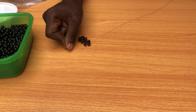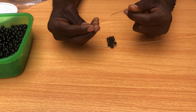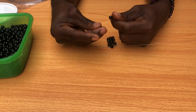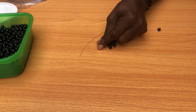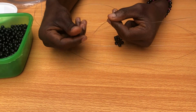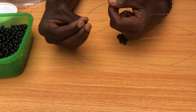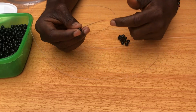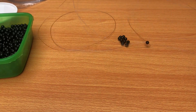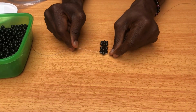Then you continue. You're going to get another three more beads, whereby you put one bead on the left hand side of the string, then another bead you put on the right hand side of the string, then you get the third bead. It's the one you'll be tying with. Then you pull like this.